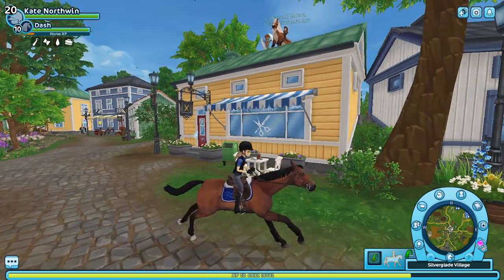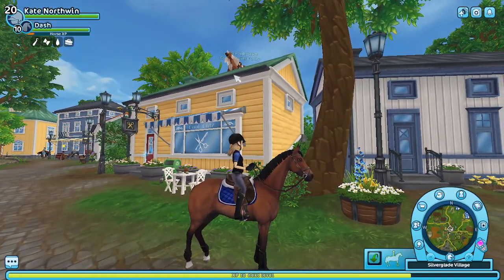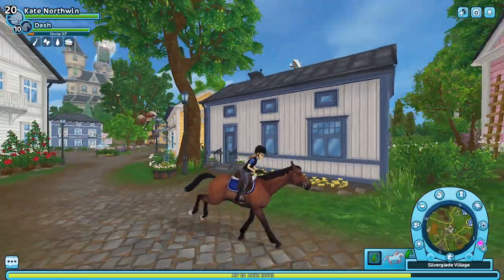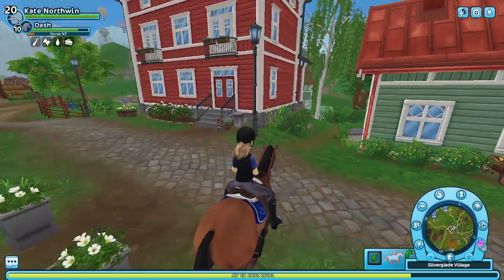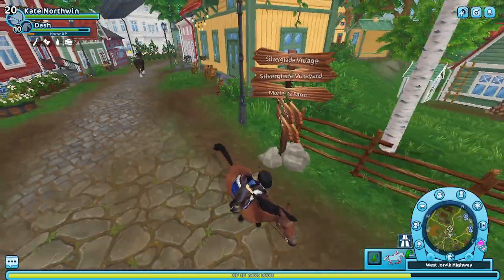Whoa, wait. Oh my god. Ma'am? Sir? How did you get up there? Oh. Okay. Bye. Okay. Yeah, I'm distracted by a horse being on a roof. You know, that happens.